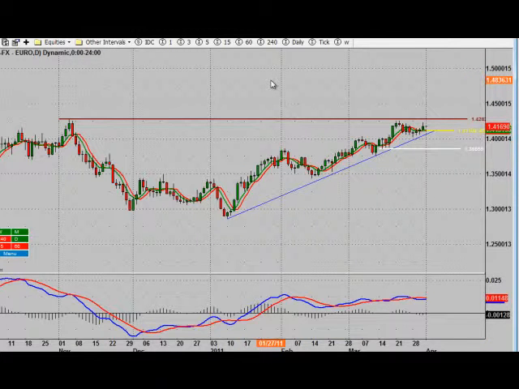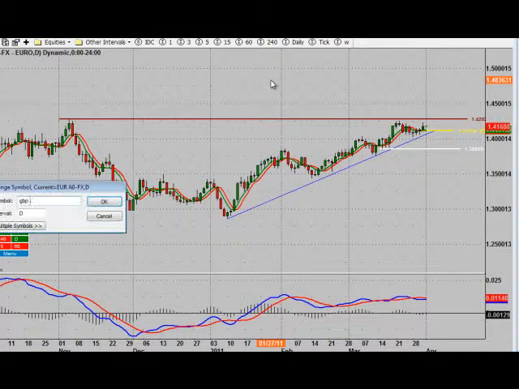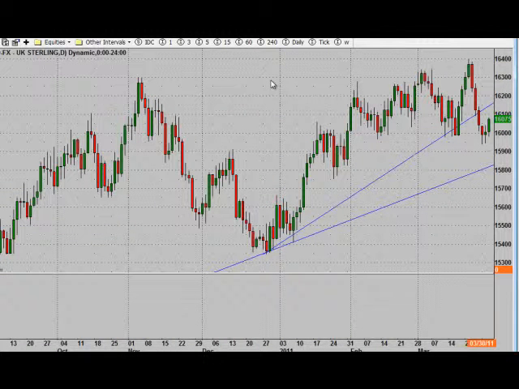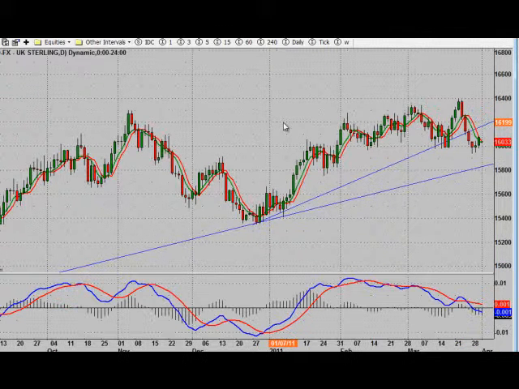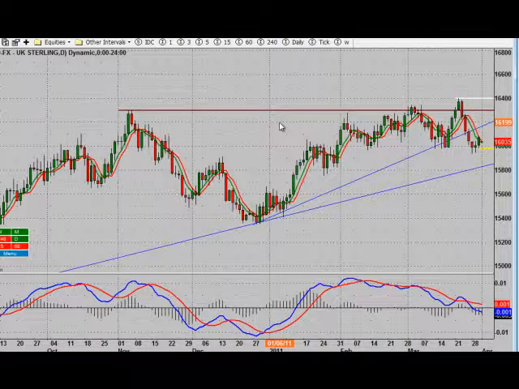Big number tomorrow. Definitely a wild card, the U.S. non-farm payroll number. So I think the markets have just slowed down, taking a breather before that. So not a lot of action going into tonight. Pretty slow market overall. Today you had that late sell-off in the Aussie, and that was about it.